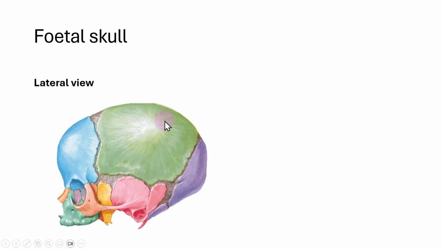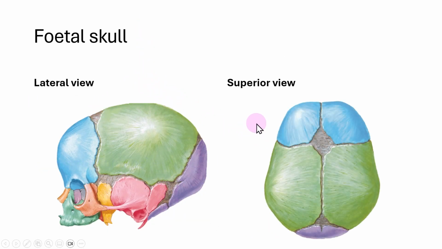Let us have a look at this same in the vertical view, just like you saw in the adult skeleton. So here you can see the coronal suture. Here you can see the lambdoid suture, and between that, this region is the anterior fontanelle, and this region is the posterior fontanelle. Here you can see an additional suture separating the two frontal bones, which is seen in the fetal skeleton. This is known as the metopic suture.